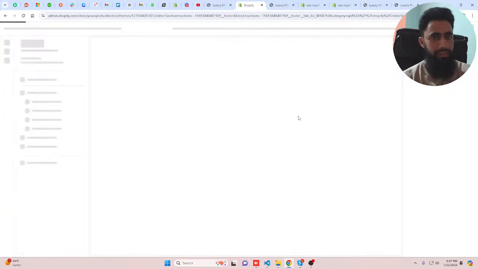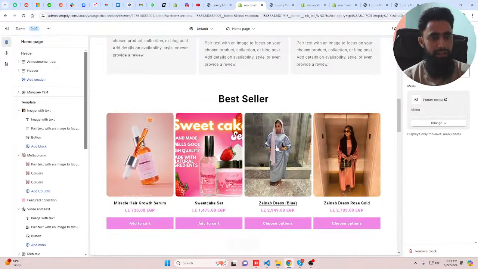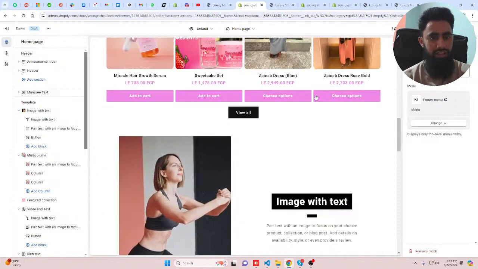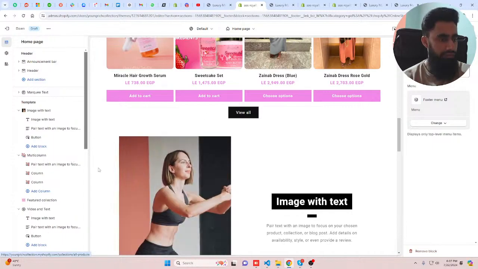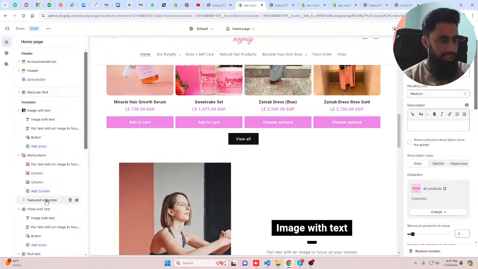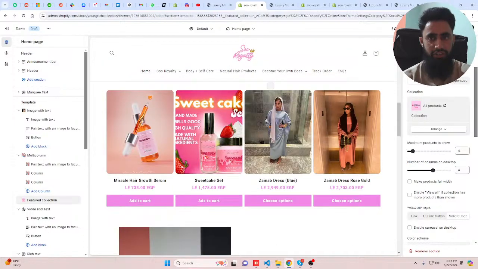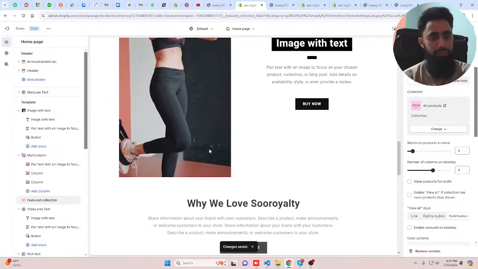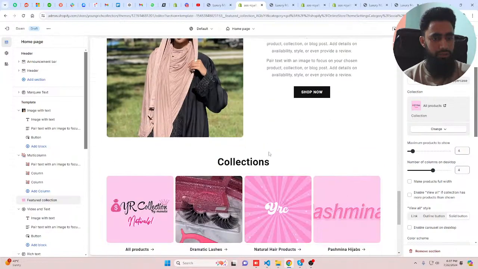In the customize section you will find that everything is updated now, and this text is also in the center. We have the button color changed. Right now we are interested in removing this view all. So let me see. Yeah, you can disable this checkbox for now. Click on save, and you can see this is also looking better than before, and the collections and all are looking even better.